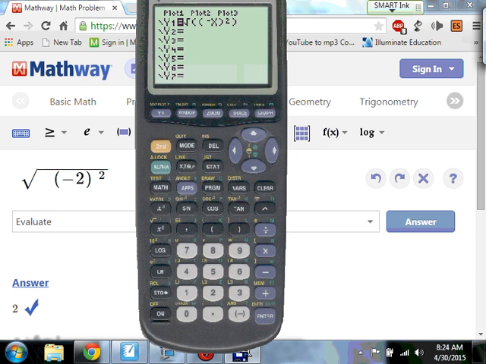So what I'm going to do is evaluate this function. Actually, you know what? I'm not going to do that. I put that -x in. Let me take that -x out and just put an x. And I'm going to evaluate this function when x equals -2 and see what happens. Evaluate it, find the value when x equals -2. And there it says it's 2.